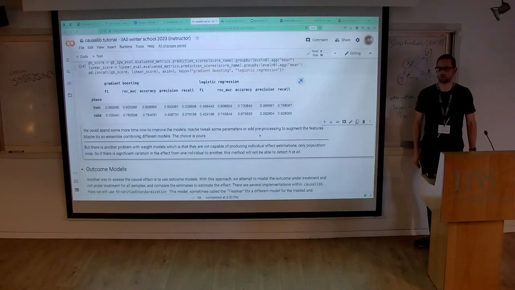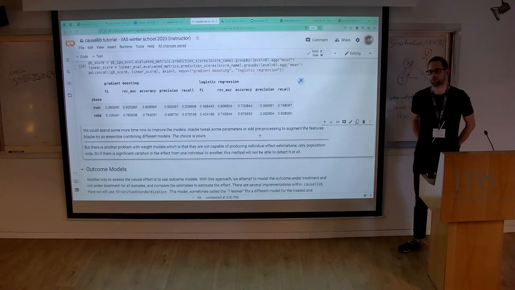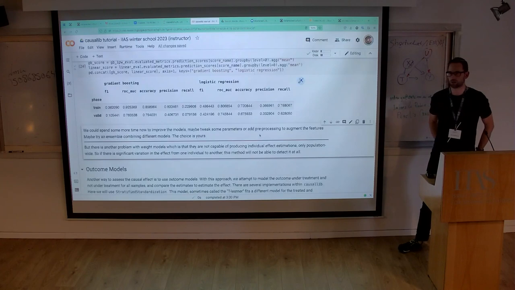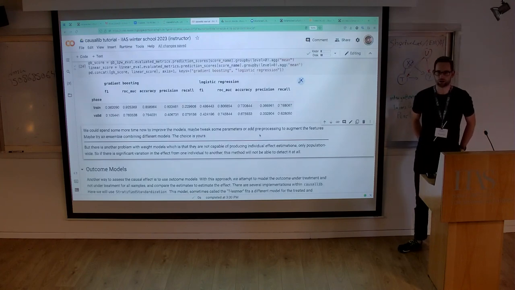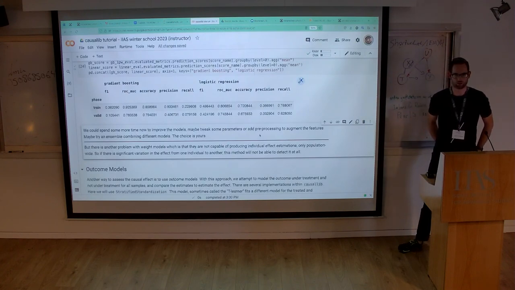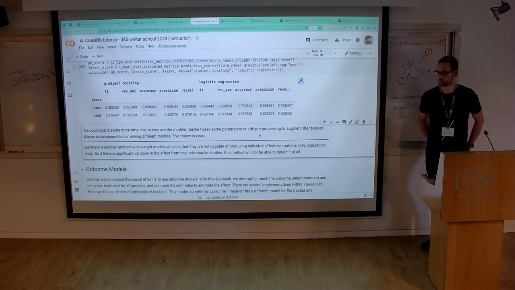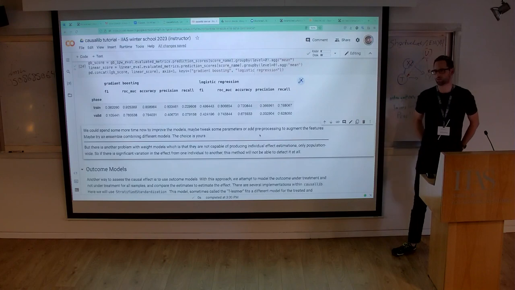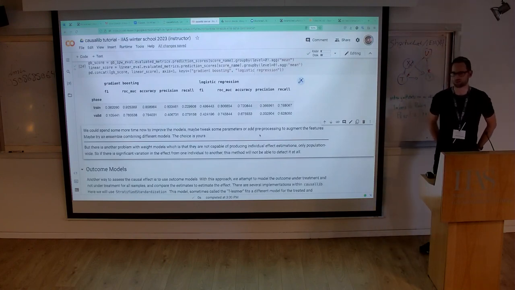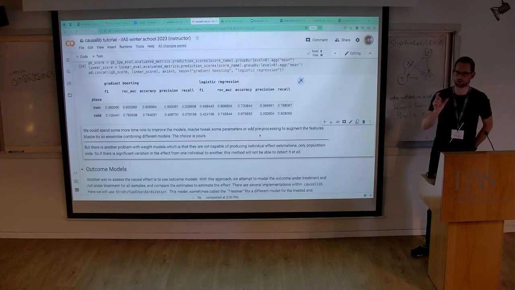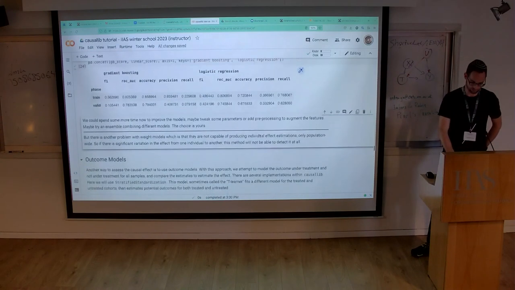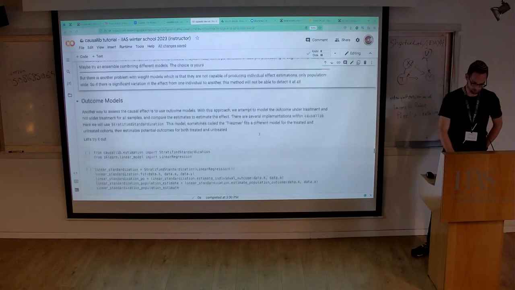Yes. Does the package also support non-binary treatment assignments, like multiple treatments? Yeah, that's a good question. For some of the models, it might. I mean, for something like propensity weighting, I don't know of a method with multiple treatment. It's not supported for that. Well, of course, you can always do one versus all. Yeah, you can set up one versus all. In general, you have to be careful when you have multiple treatment assignments. What exactly the effect is that you're looking at becomes a more complex question. So I don't think we have support for that in general. Any other questions?